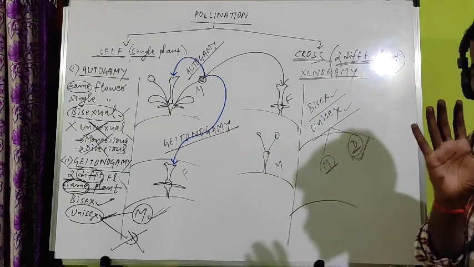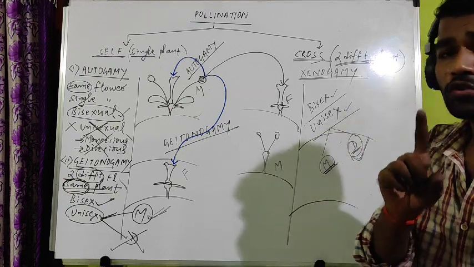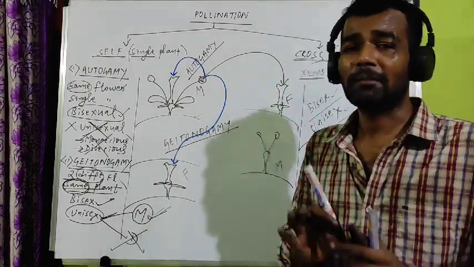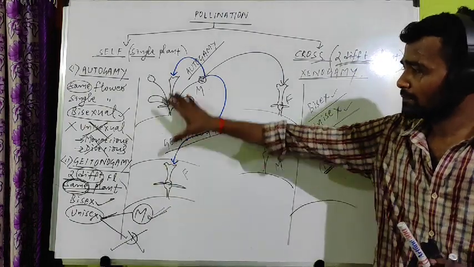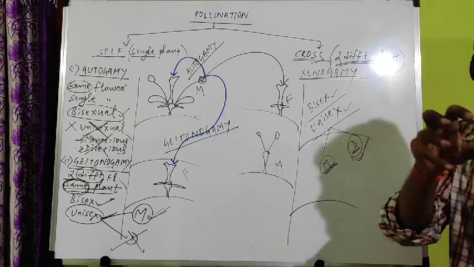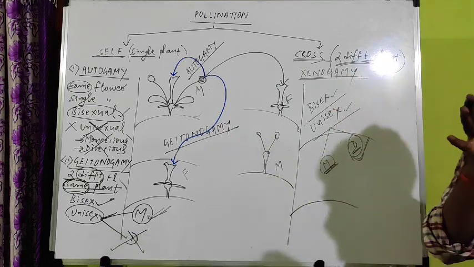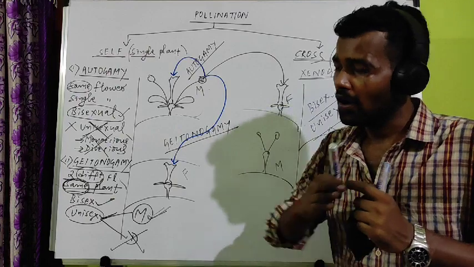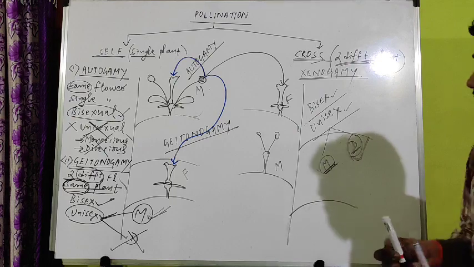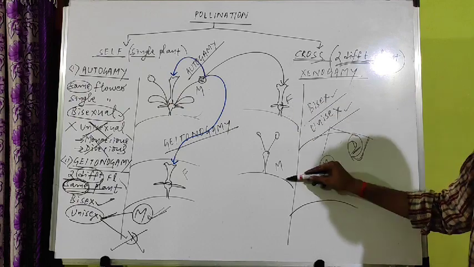Now, I have shown two monoecious plants because monoecious plant does not mean only one in your garden. If you enter into a garden, monoecious plant is not single in number. We have discussed the examples of monoecious: castor, maize, coconut. Let maize. This is one maize plant. This is another maize because maize number is not one in the whole world. When you enter into any field, a paddy field or maize field, maize is not single in number. Hundreds, thousands of maize plants are present. Let this be number one maize plant. This is number second maize plant. In this maize plant, male female are found in single plant. In this maize plant also, male female are found in the single plant.